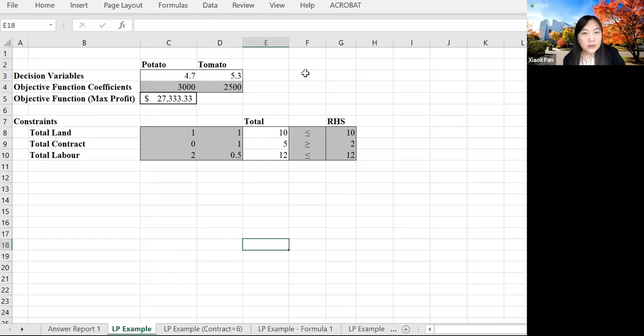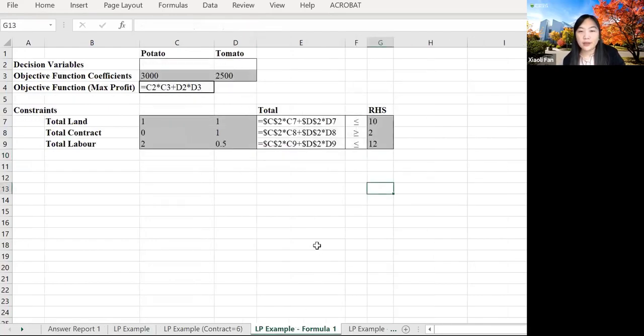And as I mentioned, there was a formula here, and there was also a formula for those 3 cells. You can write those formulas differently. So let me first show you an easier, more intuitive way of writing this. Here, the objective function is C2. So C2 is the potato value there. Let me actually provide a value there so that it's more straightforward. So this cell is saying that C2 is 1 times C3.